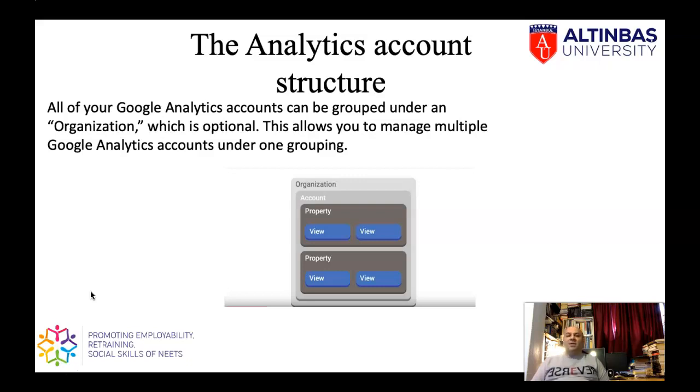When you create an account, you also automatically create a property, and within that property, a view for that account. But each Analytics account can have multiple properties, and each property can have multiple views. This lets you organize your Analytics data collection in a way that best reflects your business.